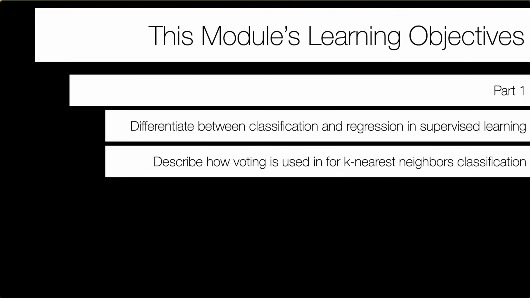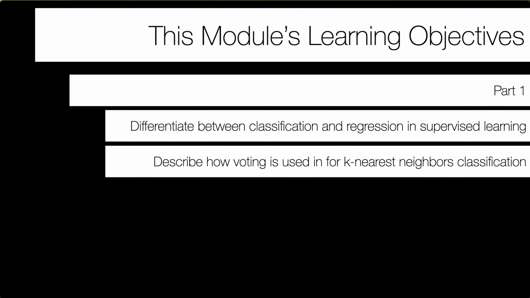The next is to be able to describe how voting is used for k-nearest neighbors classification. So k-nearest neighbors is one of the simplest supervised learning techniques, where we have a bunch of points that have features associated with them, and each one of these points has a label associated with them. And using distance functions from what we talked about early on in the course, you can find the 5 most similar neighbors to my new data point, what are the values associated with them, and how do we vote to make the aggregate or final prediction for our label or for our class.